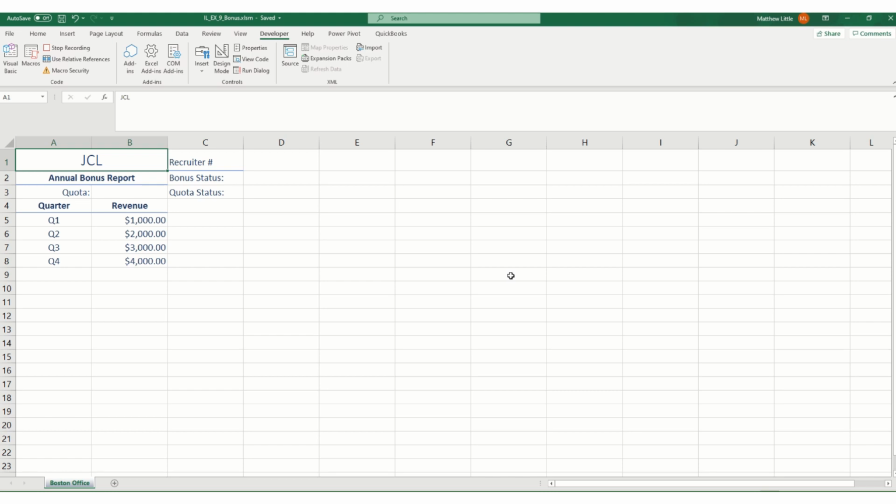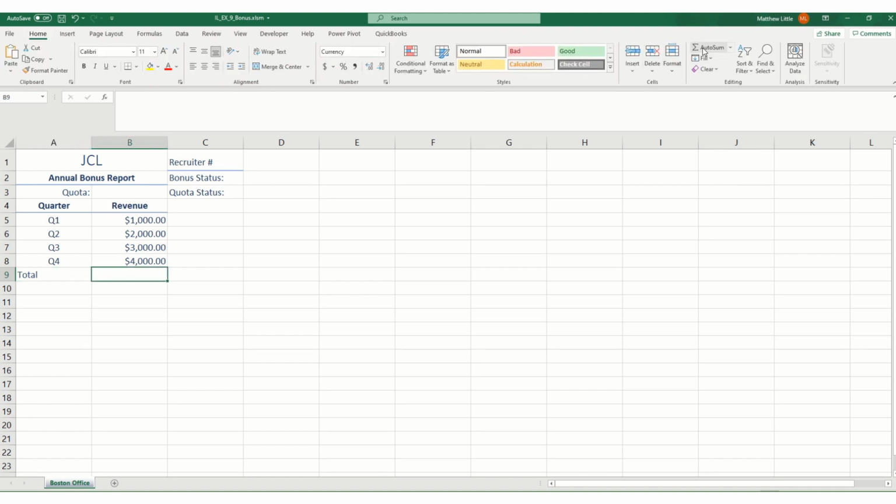Anytime you click, move things, highlight things, change fonts, etc., it's being recorded in the macro. So let's click on A9 and type the word total. We'll click the enter button on the formula bar to assign that. We will click on B9, go to Home, and click the auto sum that we've used in previous weeks. We will click the check mark, so it's adding the 4 quarters. Then go back down to the status bar, the box we hit to start recording. If you hover over it, it'll say stop recording, and we'll stop that.